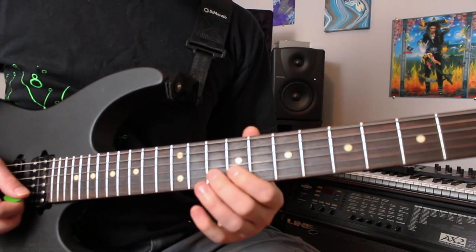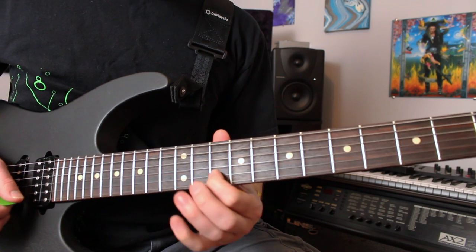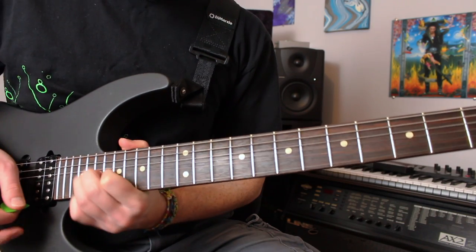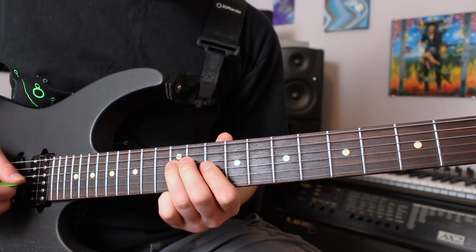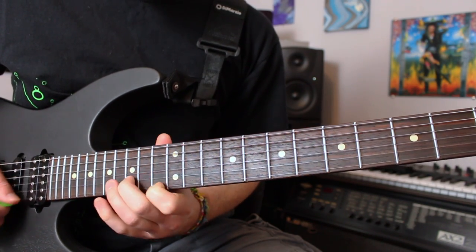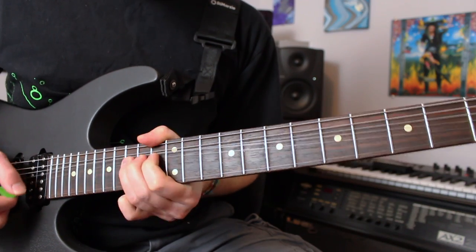So when we put it all together, we got our intro lick, a little sequence up here on the high strings, reiterating the intro lick again here, dip, release and bend, the crazy arpeggio thing, and then the really difficult to memorize arpeggio section. Then your outro licks. And monster bend.